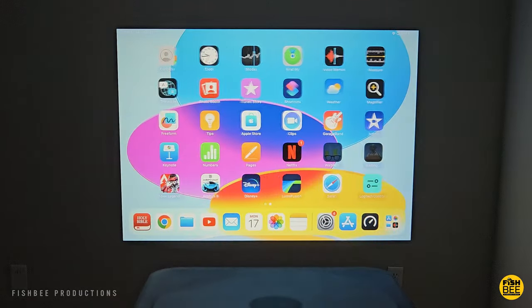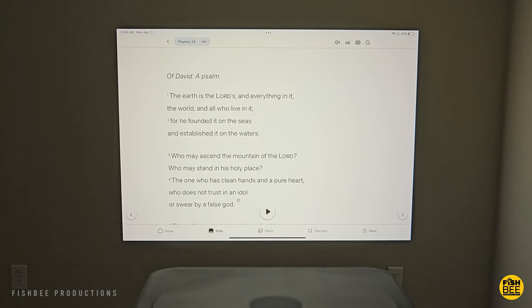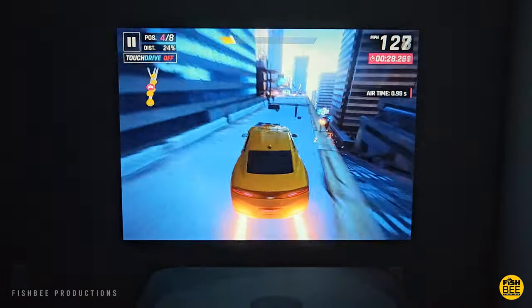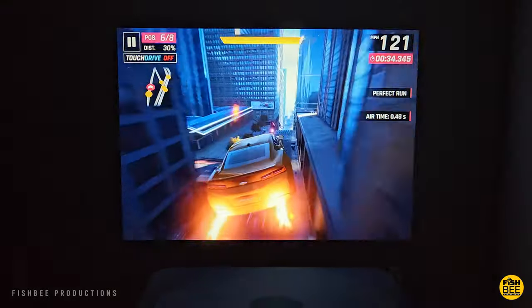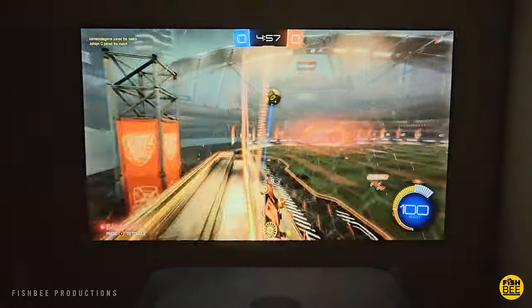You could also use this one for presentations, since the text on here is nice and sharp. You can also play mobile games, which will look really good on here as well. As you can see here by my newest iPad, this one's gonna be good for pretty much any type of gaming, from retro to more fast-paced games like racing or Rocket League. It didn't seem to have much lag on here either when testing on my Xbox, so that's always nice to see.